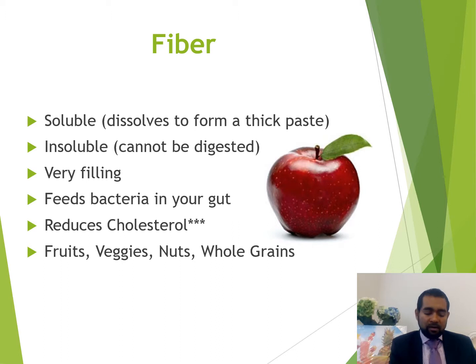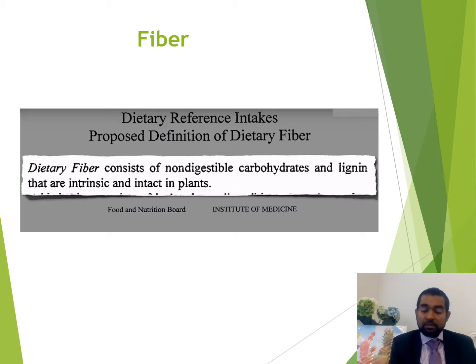And fiber. Fiber is extremely important. You can find fiber in all kinds of plant sources. Many fruits have fiber, and most fruits have fiber, but apple is like number one as a fiber source. It's a lot of fiber. It's filling. It feeds your microbiome. Microbiome means good bacteria that take care of our system. It reduces cholesterol. It hooks up with the cholesterol and takes it out of our body. If you have extra cholesterol stored in your body, it's so powerful. And it also holds water in your body, so it keeps you hydrated when you take in fibrous food.